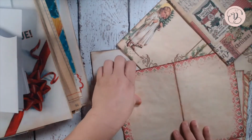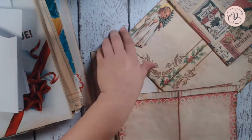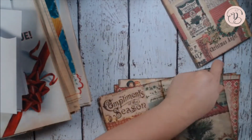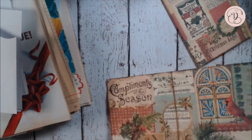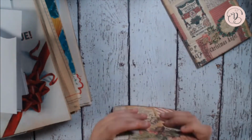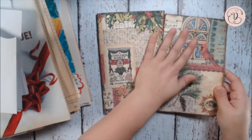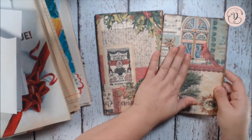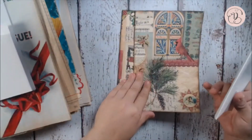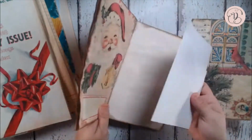Okay, so this will be the inside, this one, this in there, and then yep, that works. And again, you know, it's no rhyme or reason, you just sort of put them together. So there are our two signatures as far as the digital parts. Now I know I want to put my card inserts in the middle, so let's go ahead and put those in so we know where they're at.